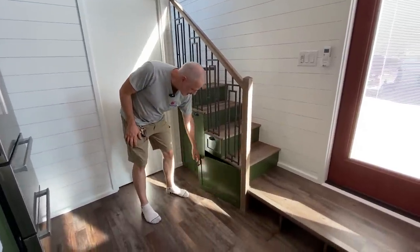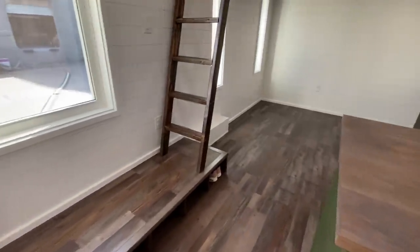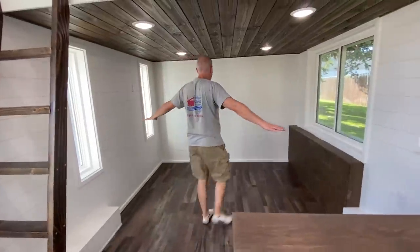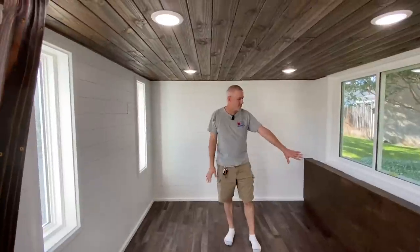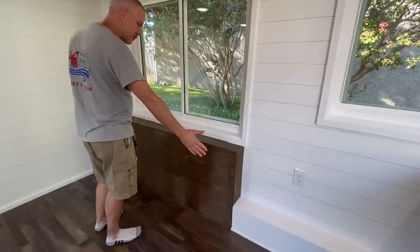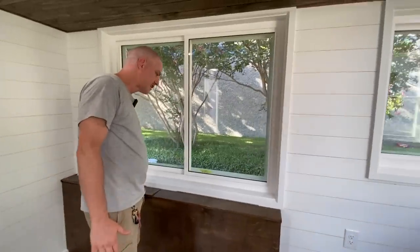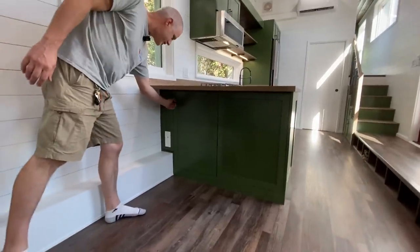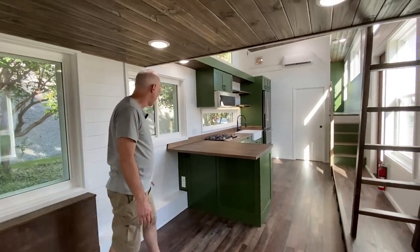You can see all the cubbies and the drawers and cabinet space. This is a pretty big living area — great living area. They're going to mount the TV on this wall and have their sofa over here. The fenders for the house came in a little bit, so the sofa was going to extend past that and be pushed back from the wall, so we added a little extra storage behind the couch for pillows and blankets. There's cabinet doors here as well — it looks like a door but it's really the backside of the bank of drawers, with extra storage back there too.